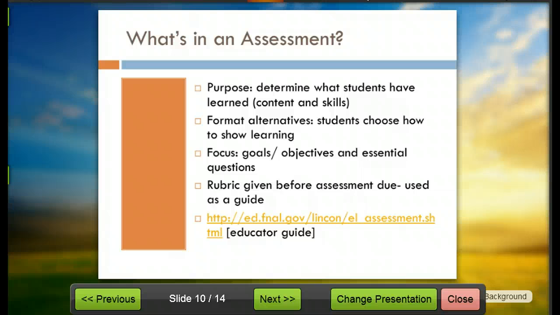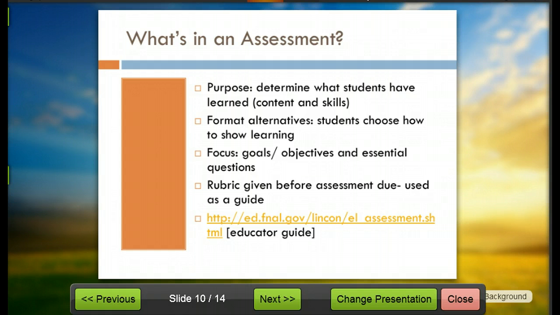If you have students that can't write and you ask them to write, yes, of course you want to keep building their skills, but you have to take into account the fact that showing what you've learned about a theme shouldn't involve only the ability to write. And so giving format alternatives to students, especially in this menu format, really lets them show what they've learned. And that's the goal of summative assessment, to say, what have you learned from this unit? The focus of summative assessment needs to be the goals and objectives that you set out at the beginning of the unit, and the essential questions wrapped into that.